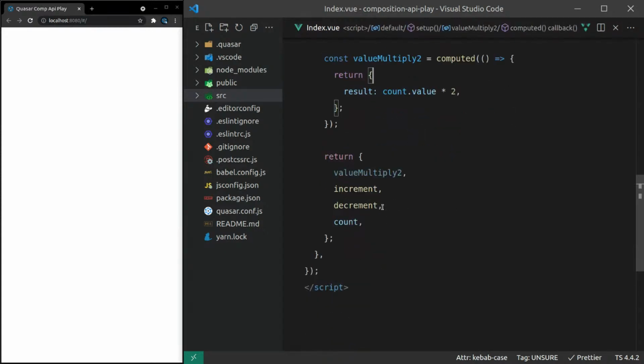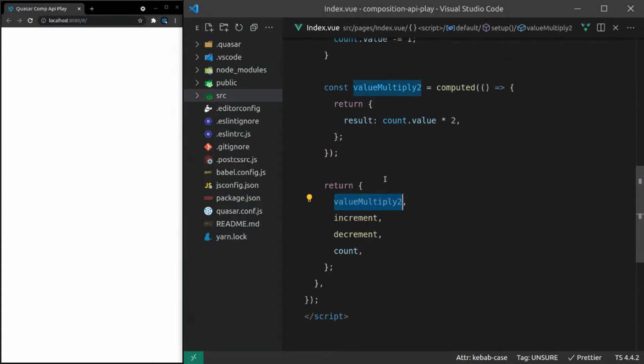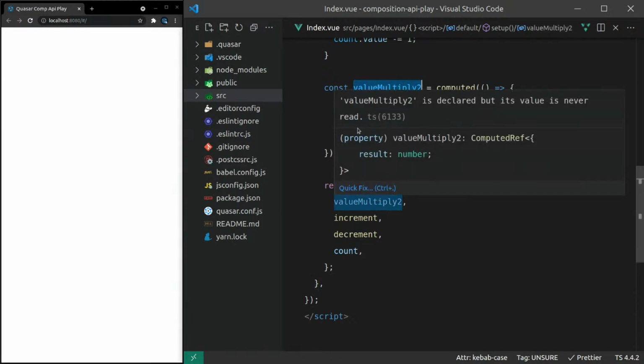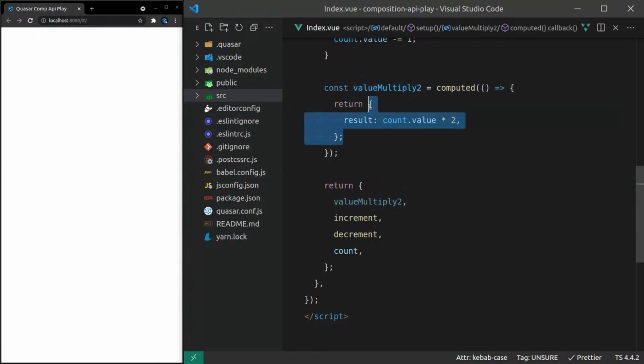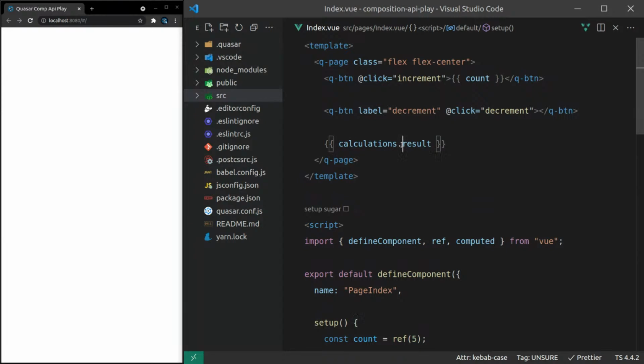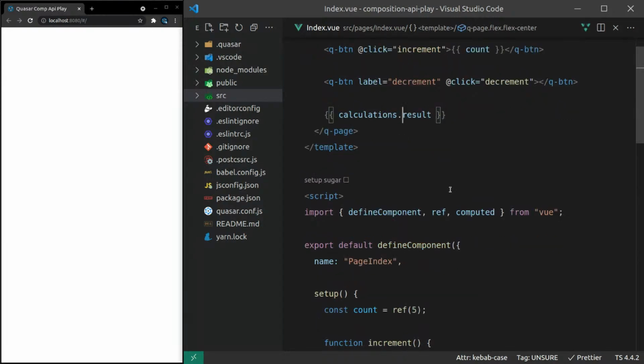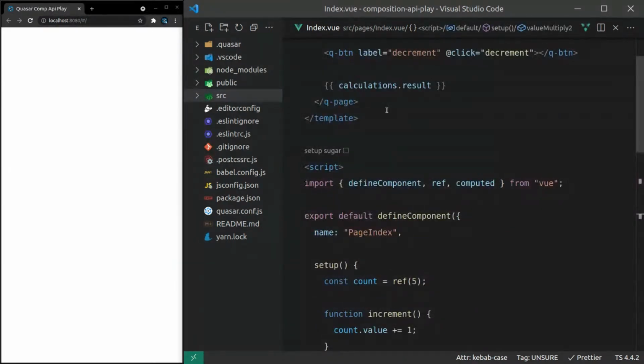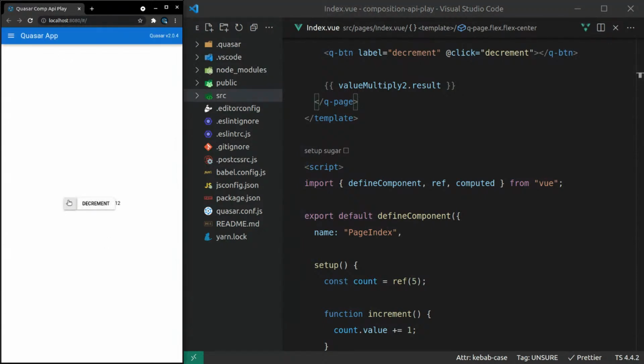What I'm trying to demonstrate here is that this is being unwrapped behind the scenes if it is a ref. In this case, the reference is to an object. And so in order to access that object, we have to say here calculations. Oh, wait, that's not calculations. It should be value multiply 2. Oh, but that's still going to be unwrapped. So that's probably still going to work. Oh my gosh, terrible example. That's right, that's why I'm doing a stream before I actually teach this stuff.